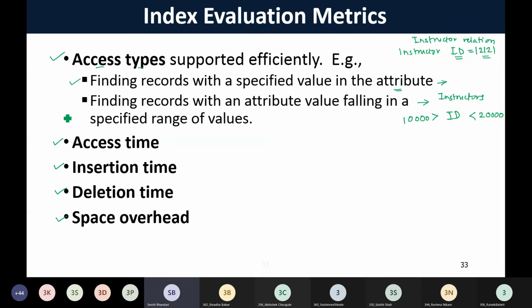Which indexing mechanism is more beneficial for searching records with a specific value, and which kinds of indexing mechanisms are more useful for range queries, if we want to extract the records that belong to a specified range of values?